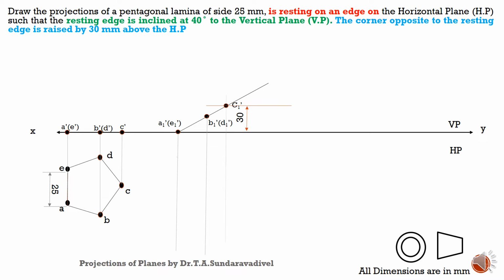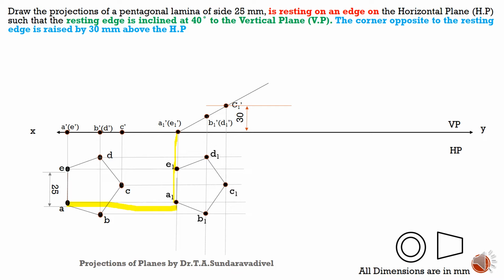Project all the points downwards from the initial primary top view and then join A1 and A, that is, join A and A like this. You will get A1, B and B, you will get B1, C and C, C1, D and D, D1, E and E, E1. So now we have to join all the points in order.